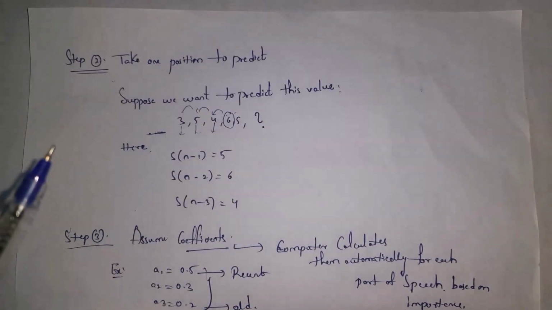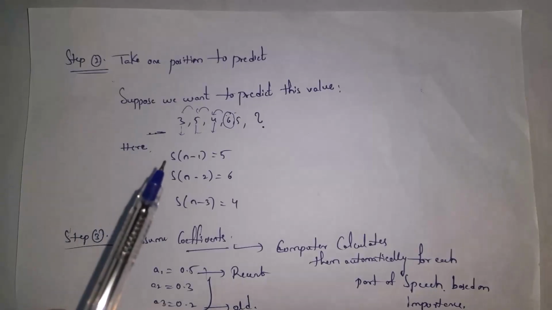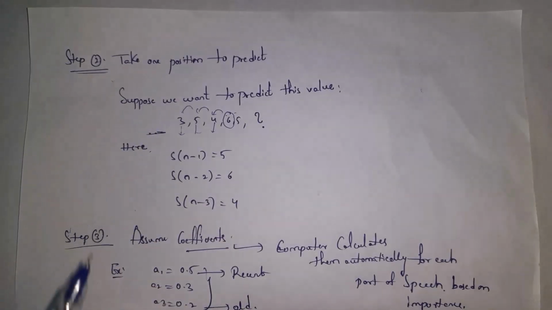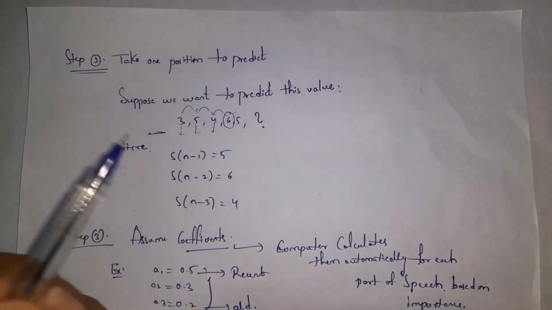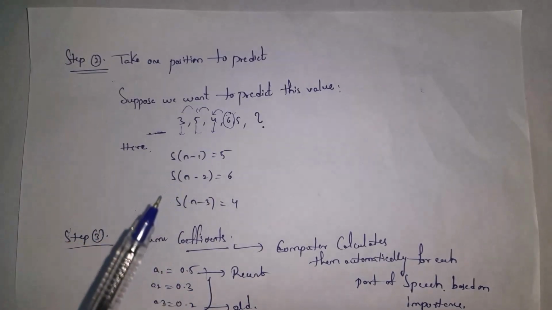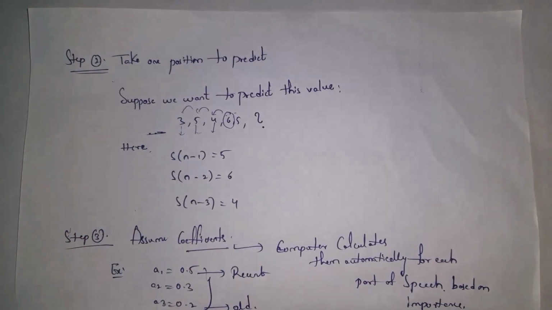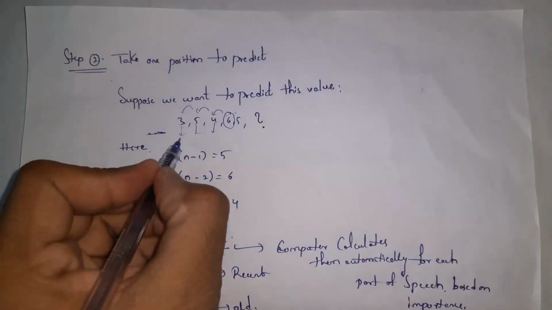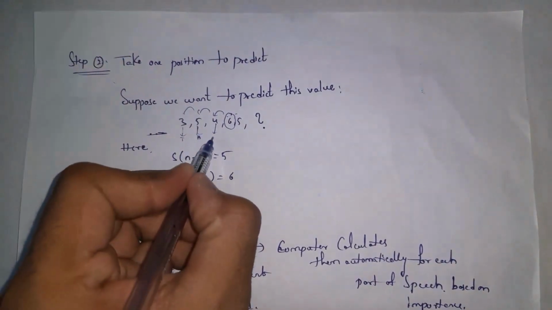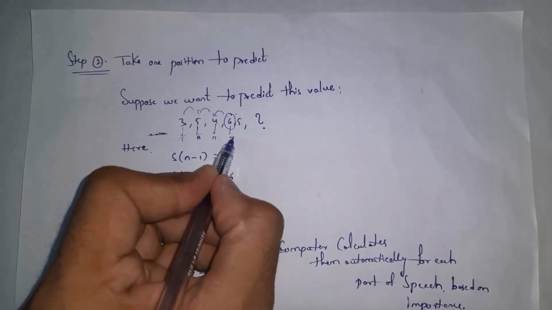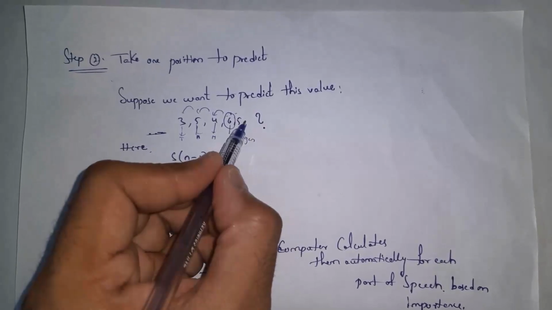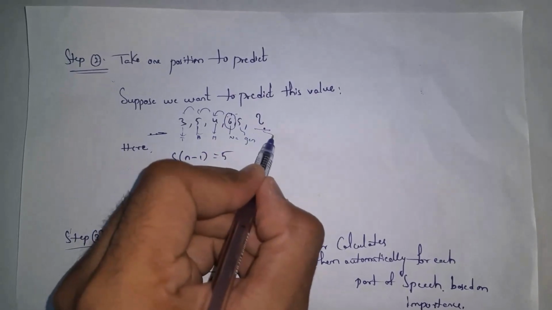So at first, the computer will convert our speech into numbers, and based on those numbers, the computer will understand our speech. For example, let's say I speak "I am Nagendra." Whenever I speak "I am Nagendra," at first the computer will convert that speech into numbers, and based on those numbers, the computer will identify that speech. For example, let's say 3 is I, 5 is A, 4 is M, and similarly 6 is Na and 5 is Gen. And by using linear prediction, I want to generate this value, that is Dra.